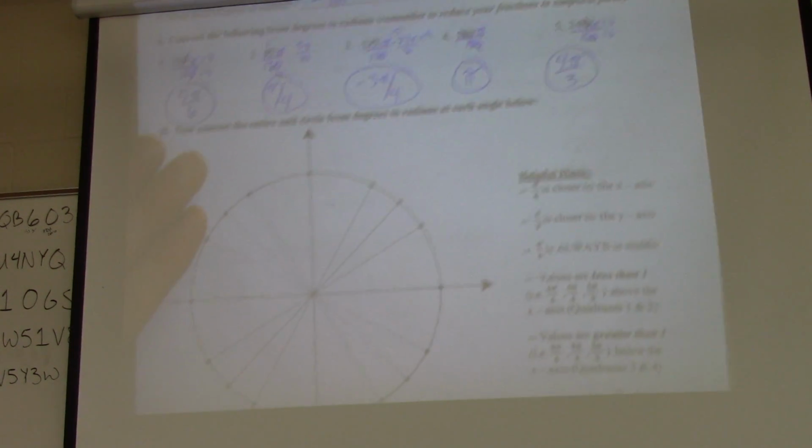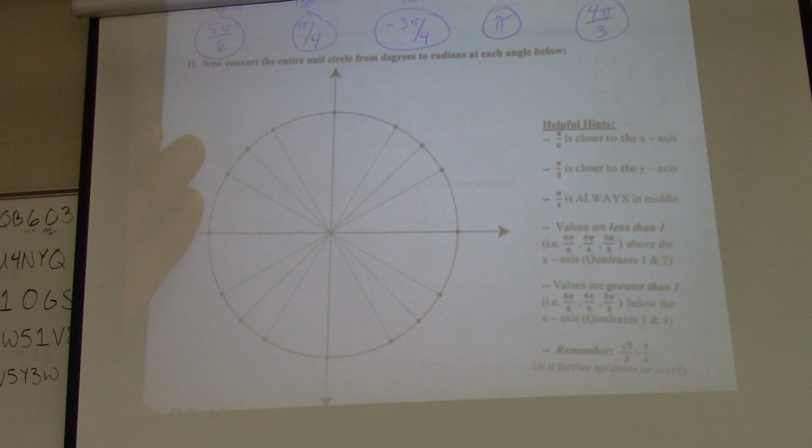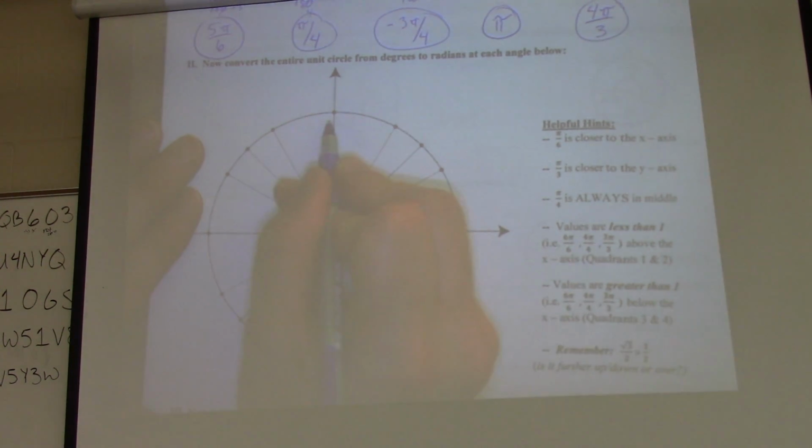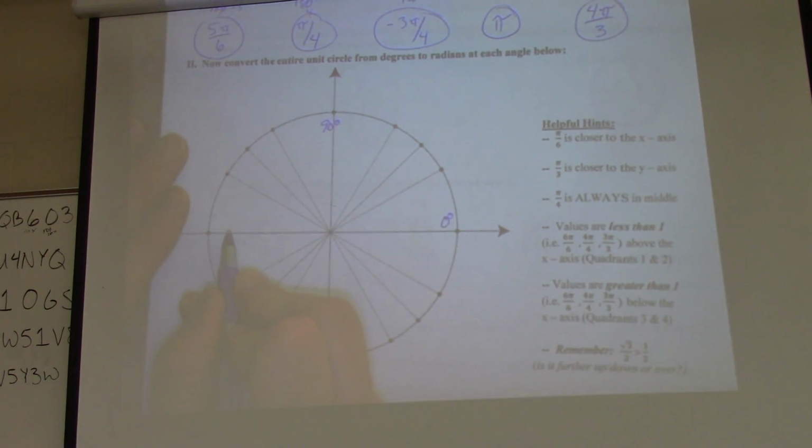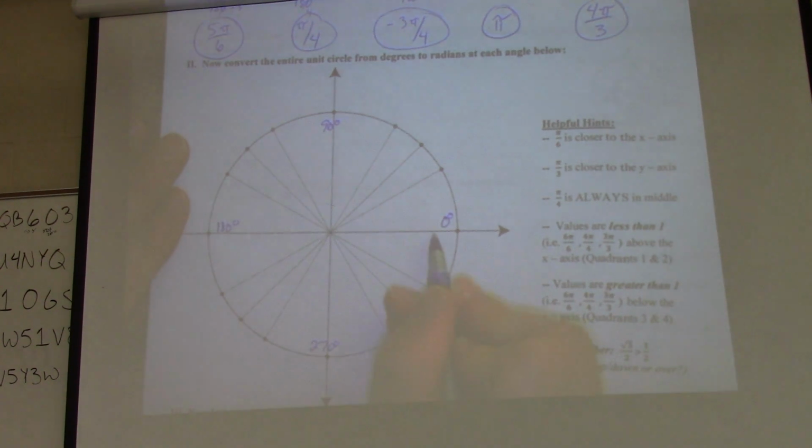Okay, so the first thing I want to do is degrees. So I'm coming down to this unit circle. What is this in terms of degrees? Anybody remember? 0. It's where we started, right? That's 0 degrees. Let's do some easy ones. How about up here? 90. Keep this inside the circle, by the way. It's going to be helpful if you do, for room. Right here? 180. And here? 270, and then all the way full circle again was 360. Okay, that's the easy part.